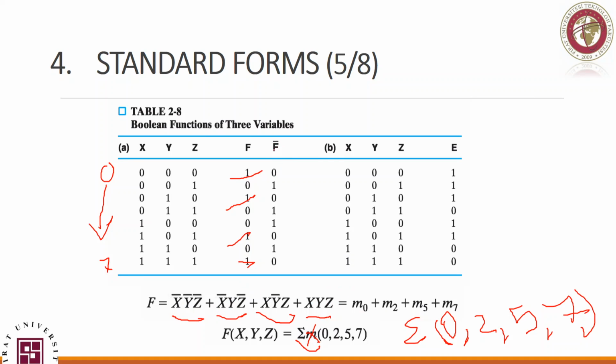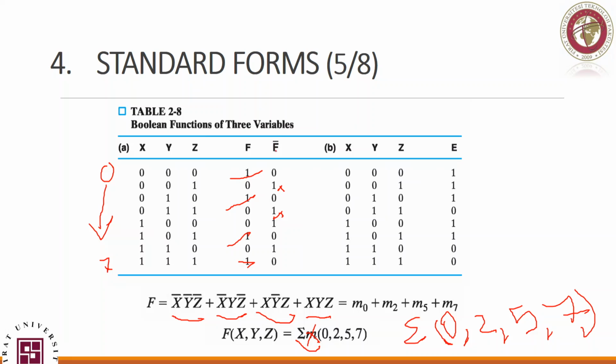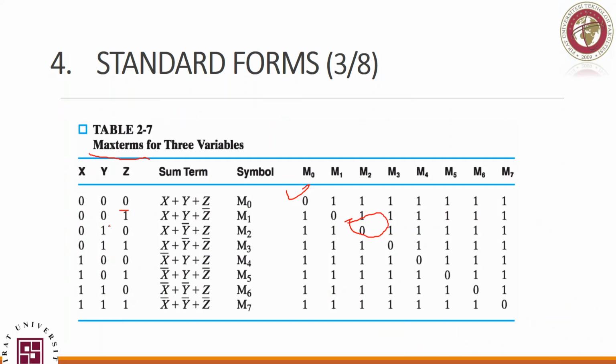How about if I want to get it from F bar, the complementation of F? The complementation of F here, 0 would be 1, 1 would be 0, 0 would be 1, 1 would be 0, and so on. So you mark those and you try to get the output. You can do that, but instead of doing this, instead of the sum of terms, because we have to complement it after all. Why? Because it's complemented here. How about if I take directly from F the product of some terms that get me 0? This is possible. Like here, what we did here, we got 0 here with the product of terms, right? The product of some terms. Let me be more precise.